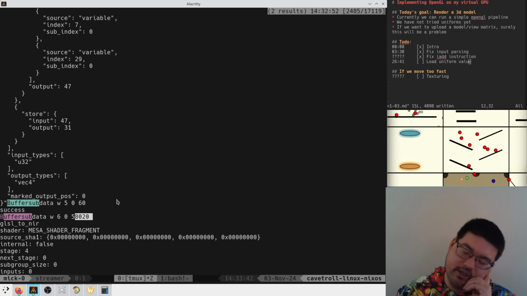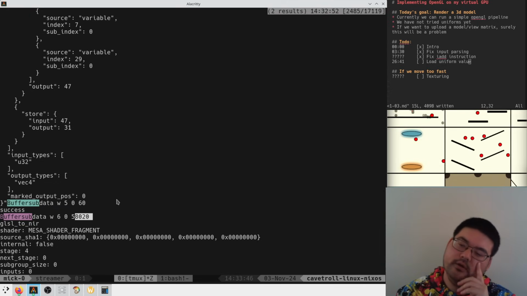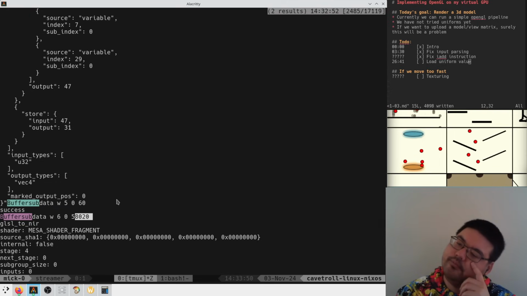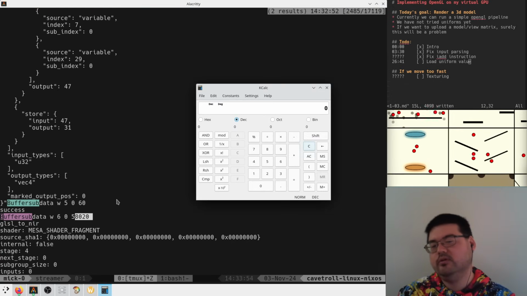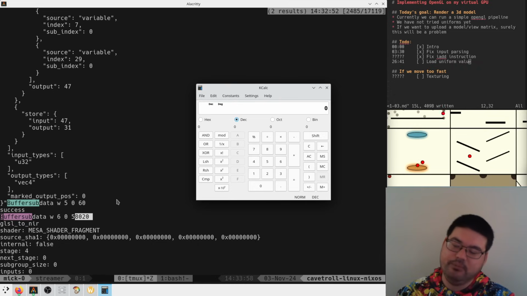What would the 60 be? I don't know. Unless it's not a 4x4 matrix. I think it is, but maybe it's clipping some of it off on purpose.